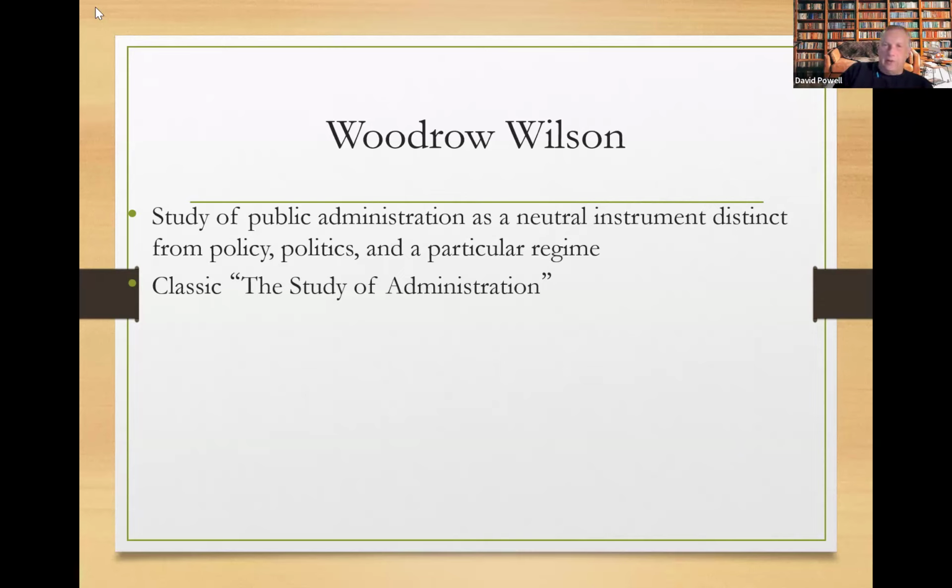We had mentioned before that this article by Woodrow Wilson back in 1887 called The Study of Administration was really the bedrock of the creation of a separate study of administration, and hence the beginnings of this study of public administration. Before we get into Wilson's article and some of the arguments he makes, it is also important to recognize who Woodrow Wilson was and some of the limitations attached to him. Woodrow Wilson was a historian. He was president of Princeton University and then ascended to the presidency of the United States. So he had a very well-known historic political career.